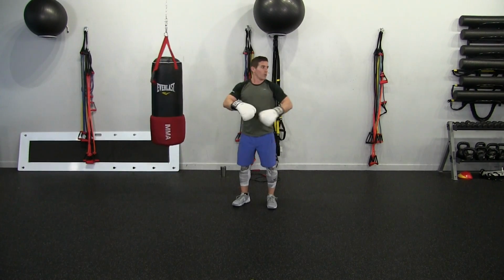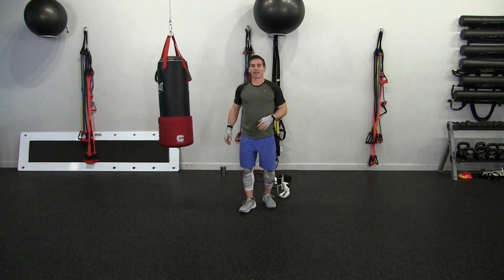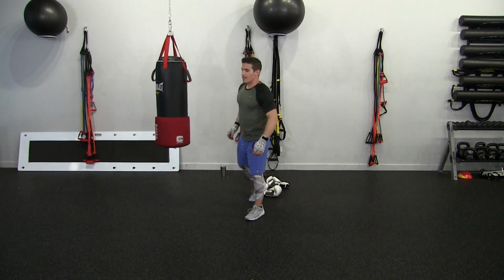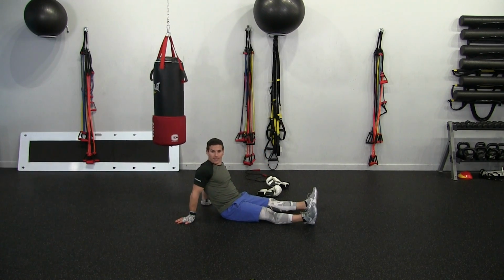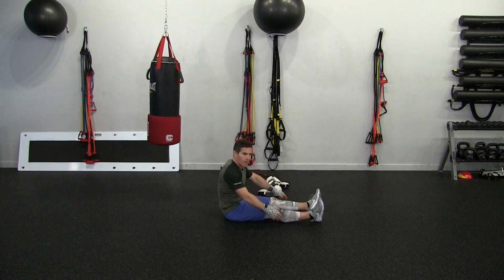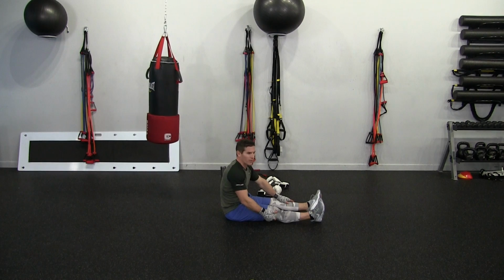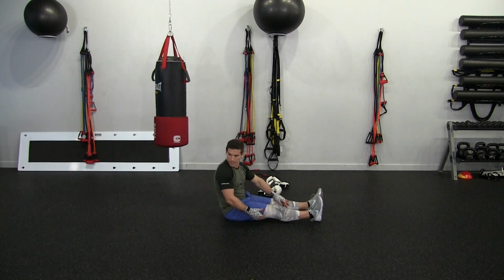Next, we're into the rocking core exercise. So we're gonna rock down, rock up, stabilize, leg up, leg up. So much fun. We're up in about 15 seconds. If you're sticking with me, good job. We are halfway through, look at that. Halfway through already. Can you believe it?